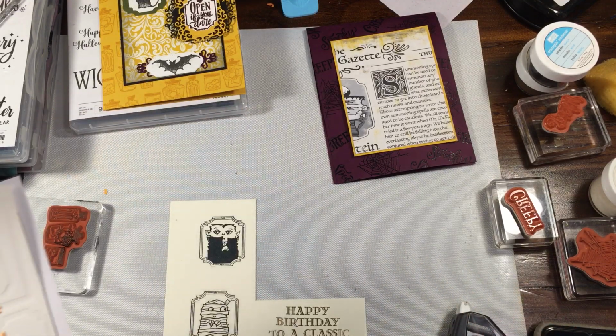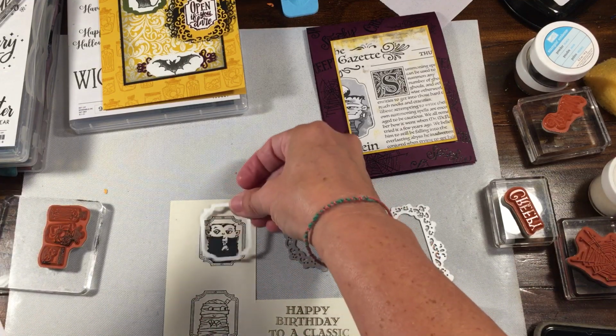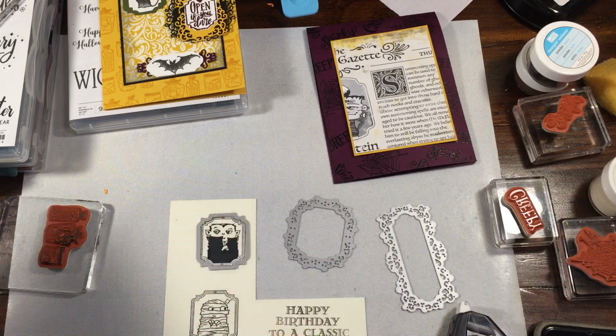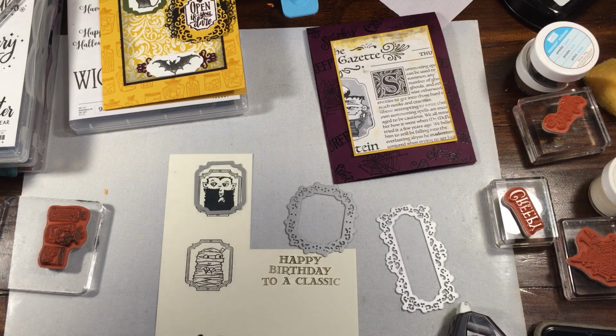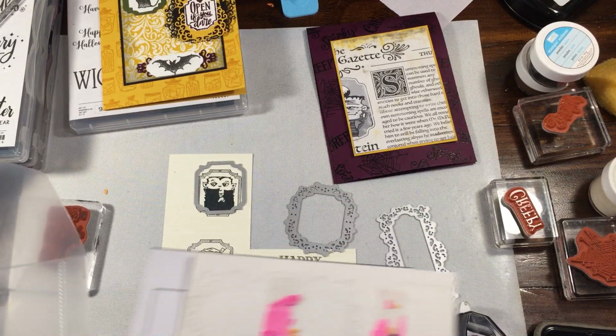So you do have lots of dies in here. You have those ornate frames. This one will cut this out exactly, so we're going to cut those two out. And if I'm not mistaken, these do not have ones, but I already cut and colored some of these ahead of time, so I'm just going to do those.